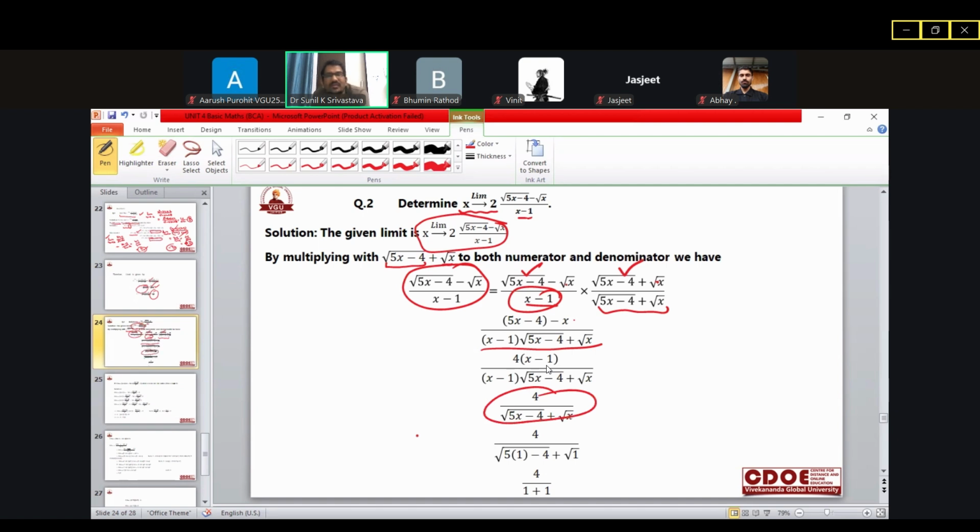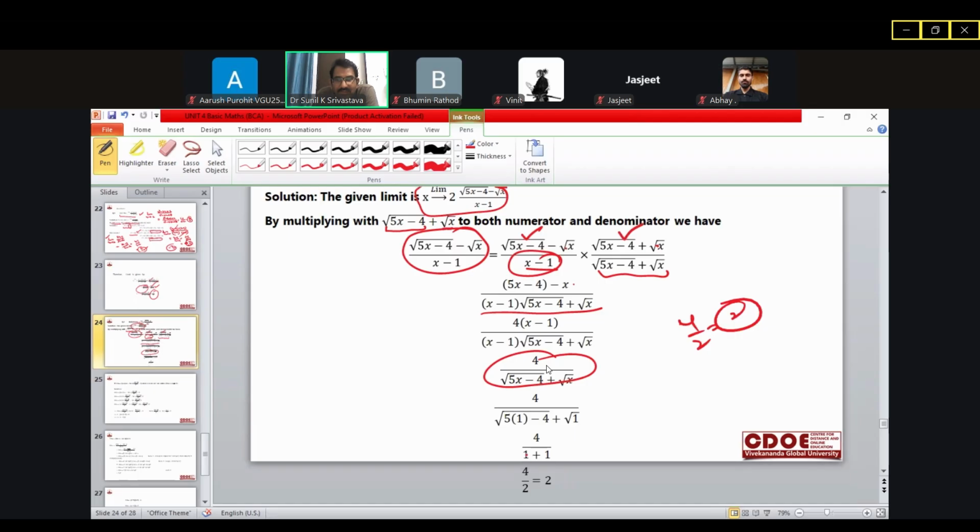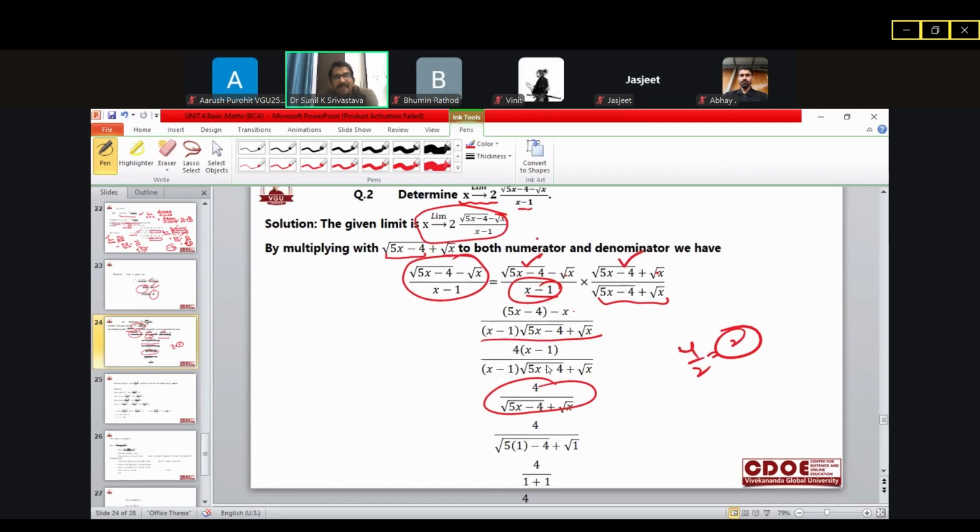And put the value of x equal to 2. We have the direct result x is equal to 4 by 2, that is 4 by 2, so the answer is 2 here. So by calculating the value, you can find out the answer of that one. This type of function is useful for finding this.